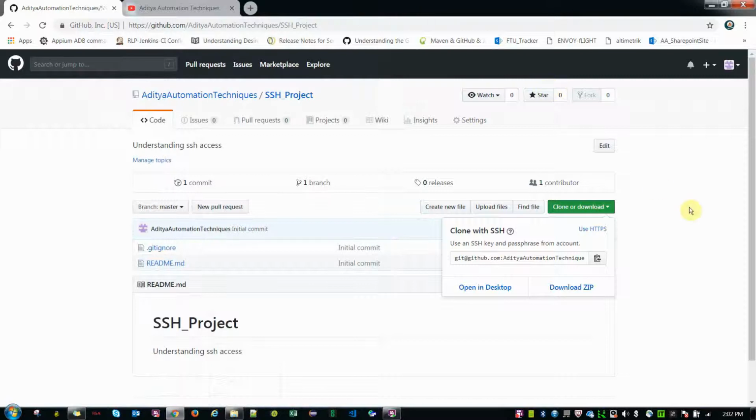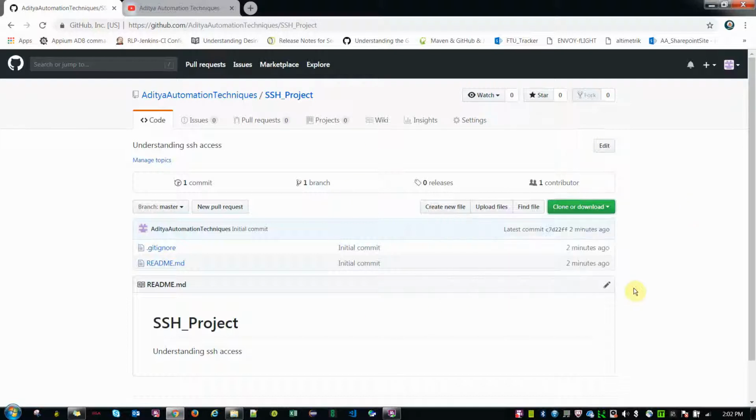So what is cloning of a project? In case you are not working on your own project, or in case you want to work on a project which is there on the GitHub but is not in your local, we'll clone a project. So cloning is basically downloading a GitHub project from the cloud into your local. Since we have just created this project, technically it shouldn't be in our local, so we'll be cloning this project, and we'll use the SSH method to clone it to our local.